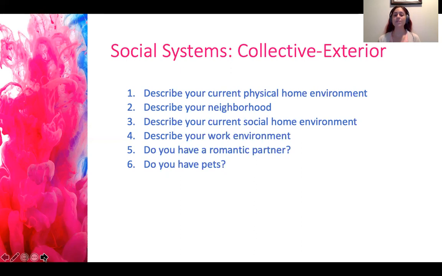Work environment, do they interact with colleagues? Is it a stressful job? Is there mobility? Do they have employment goals? All great questions to ask about in this one. Romantic partner, if you got at that already in the earlier questions from the culture section, where you talked about relationship history and sex life and that kind of thing, then you already have some of this. And then do you have any pets? Just a helpful thing. For many folks, their pets are their family, and this is important for you to know.